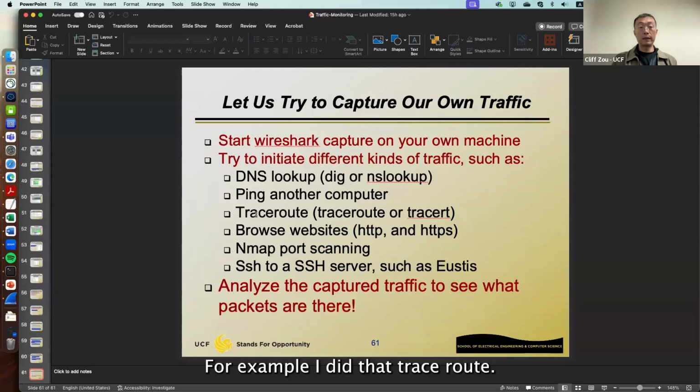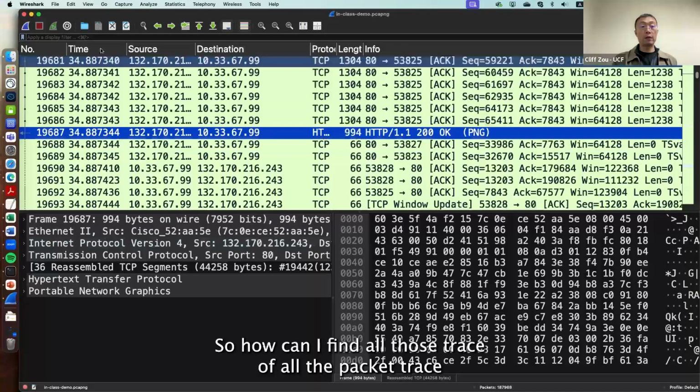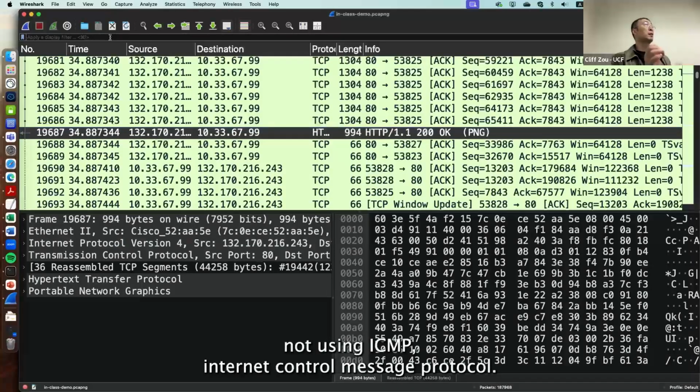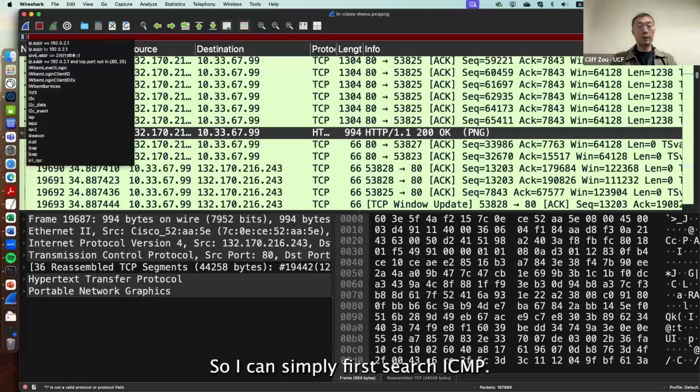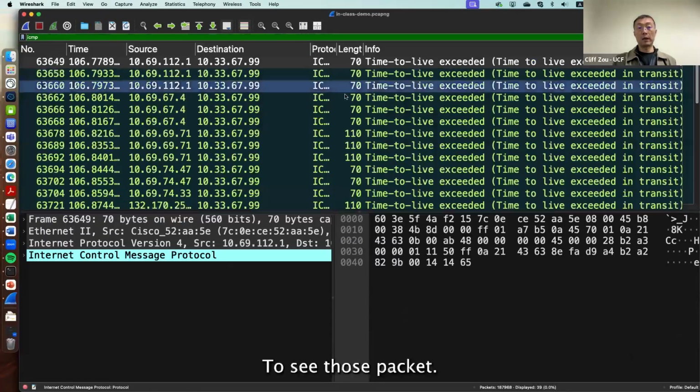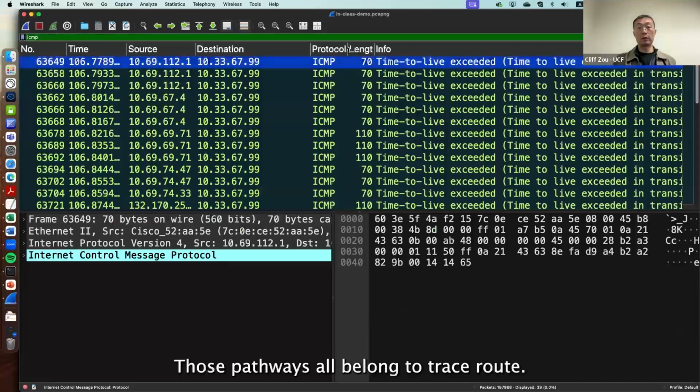For example, I did a traceroute. So how can I find those traceroute packets? Traceroute uses ICMP, Internet Control Message Protocol. So I can simply first search ICMP to see those packets. Those protocols all belong to traceroute.